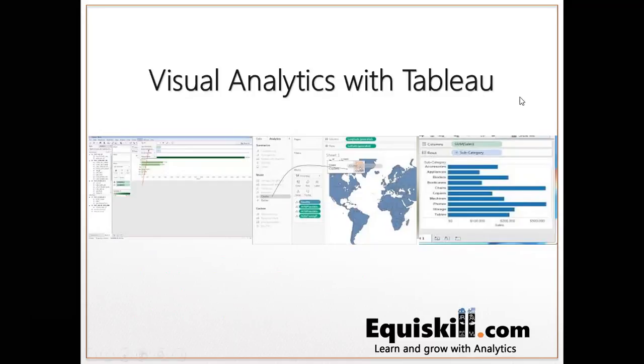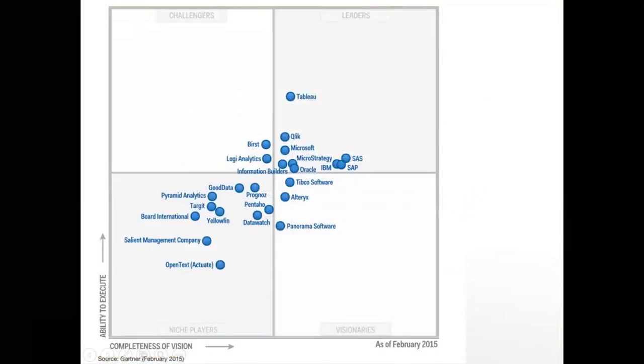Okay, cool. So let's move ahead and let's talk about why we're going to invest our time in Tableau. All of you have significant experience, and the reason that we're going to spend time in Tableau, quite simply put, is that Gartner has rated Tableau as the leading visual analytics tool, and not just one year in a row. I think it's now more than 2 or 3 years in a row that Tableau has been rated this way. So if you look at it over here, clearly Tableau is leading the pack, right? And these are the leaders, as you can see over here, right? These are the leaders. And in those leaders, you'll also notice that ClickView is fairly popular, as is MSBI.